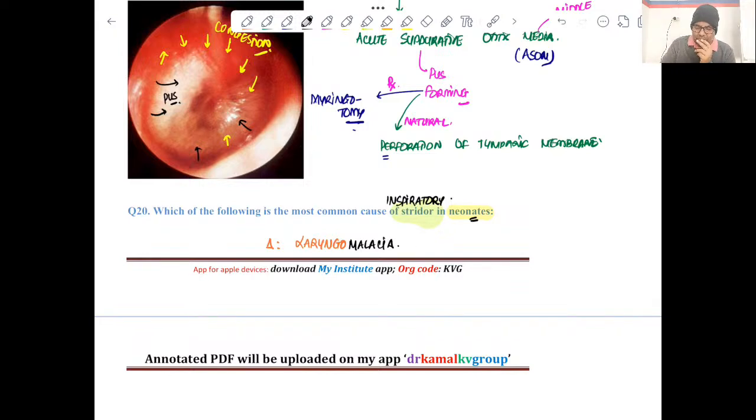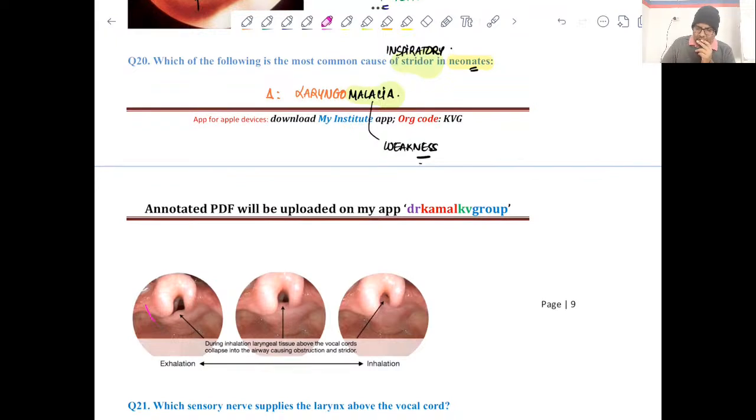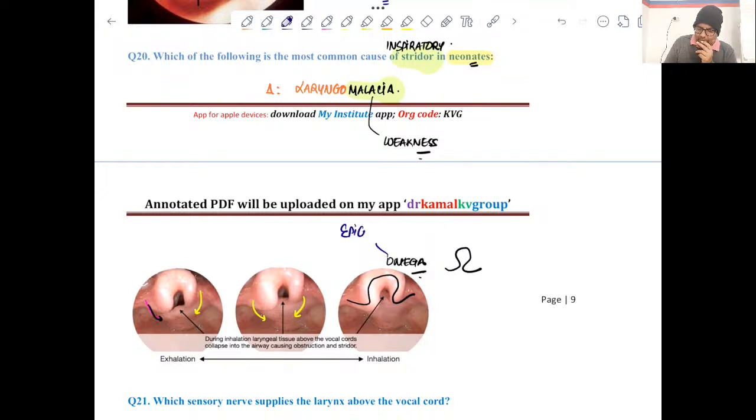Very good, Mohammed Anas. Now, what does this word malacia mean? Now, this is not the country Malaysia. Malacia here means weakness. So, what happens because of this weakness? When the child inhales, there is inward sucking of the supraglottic part, right? So the supraglottic part moves inwards. Clear? This is all supraglottic part which moves inwards, and therefore the shape of the epiglottis becomes omega shaped. So this is the symbol omega, something like this. Clear? So this is known as omega shaped epiglottis, a classical finding of Laryngomalacia. Right? So this is just because of the supraglottic portion, okay? This is the supraglottic portion.